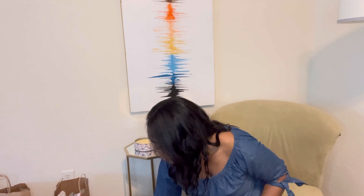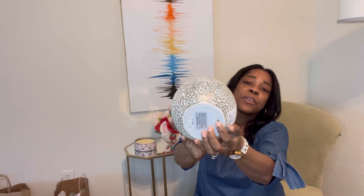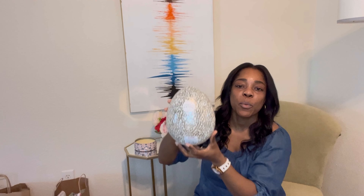At first I was going to take the crystal one back, but my home stylers on my Sunday night live told me to keep it, so I'm going to keep it and find a space for it. All my glam queens will love that one. Also I got this mosaic egg — it's actually a lamp! It can light up. There's no batteries in it right now, but it has a place for double-A batteries and it was $12.99 at TJ Maxx.